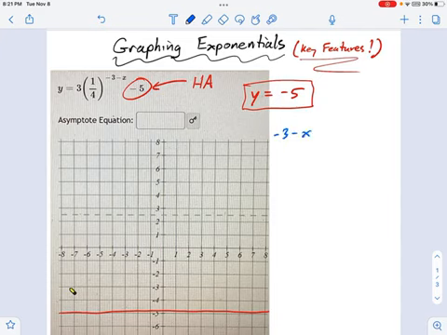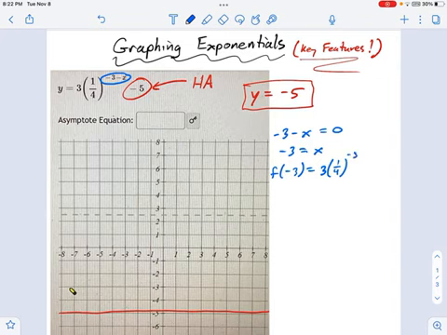I'm going to say -3 minus x equals 0, because I know if the exponential right here, if that guy is 0, that's going to be real nice. 1/4 to the 0 power is going to be real easy to figure out. So -3 minus x equals 0. That means -3 equals x. And now I plug that back into the equation, and I say, hey, what's f of -3? Well, it's going to be 3 times 1/4 to the (-3 minus -3) minus 5.